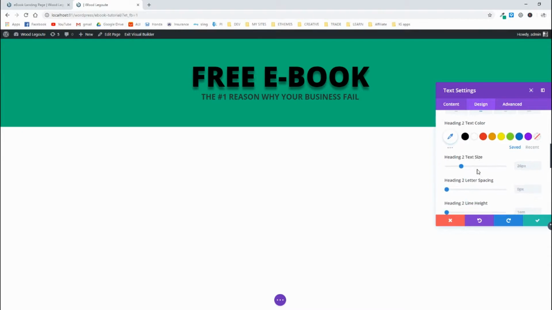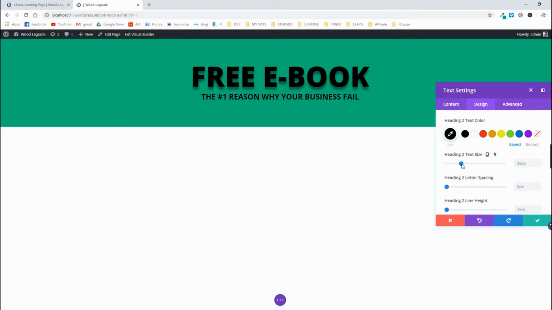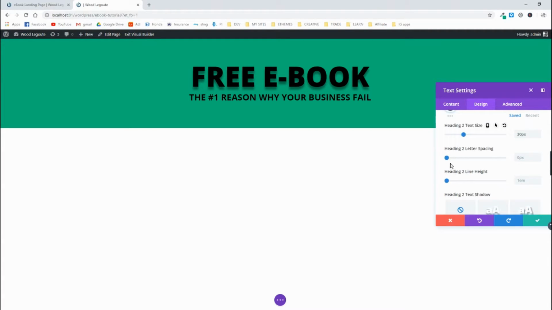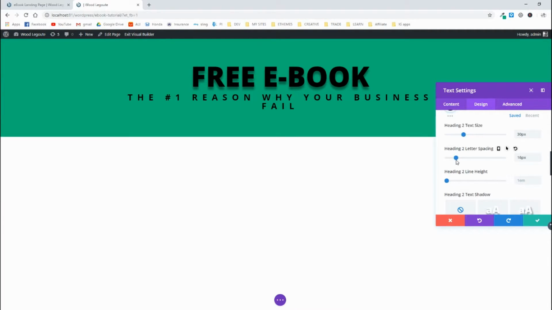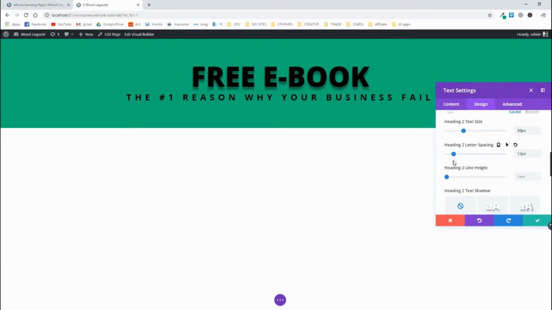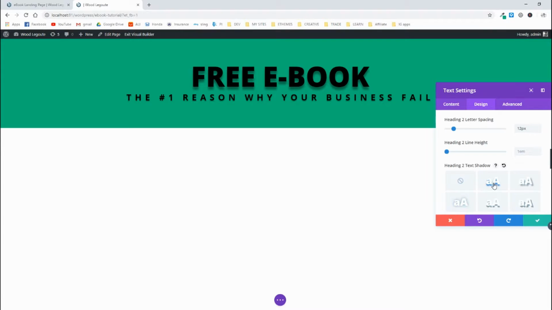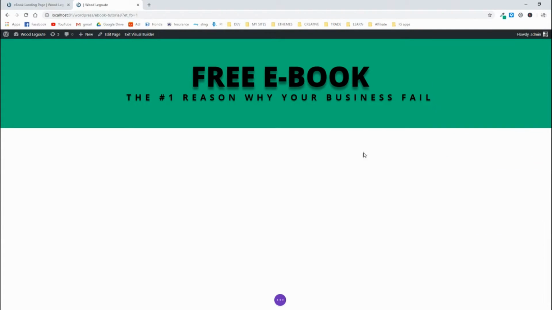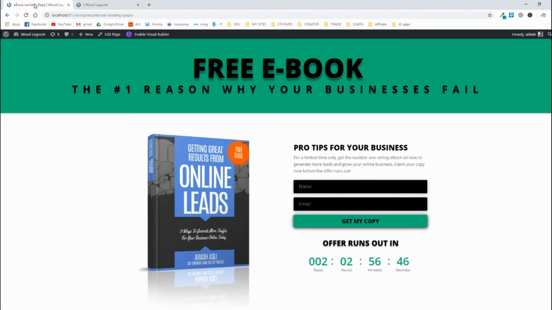We're going to center it. We're going to make it black. I'm going to raise the size a little bit. Let's make it 30. We're going to give it some spacing. Too much. There's no space there. That looks all right. We're going to give it some backdrop. And that's it. So now let's compare.